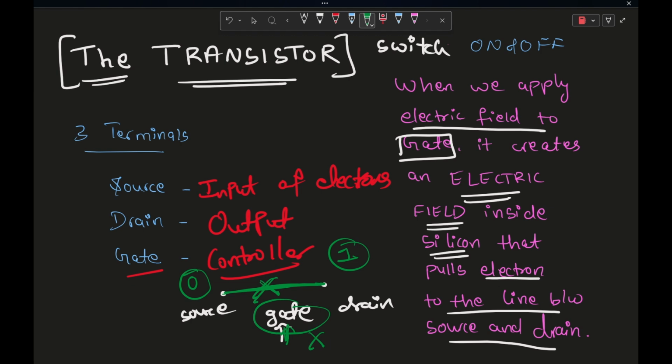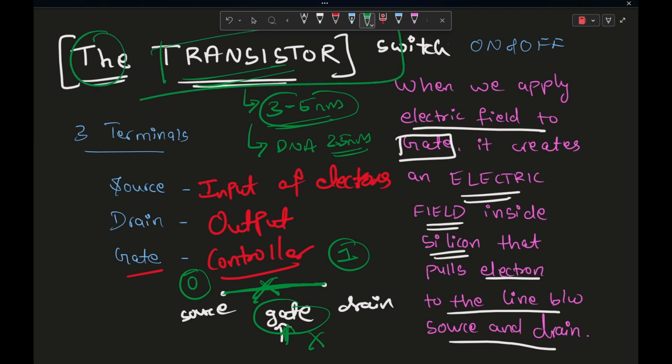And believe me, a transistor is very small. It is basically in the range of 3 to 5 nanometers. For an analogy, human DNA is 2.5 nanometers in width. So imagine how small this thing is. The transistor is the most important invention of electronics, or I would say of the computer science and electronics industry, because this is the main base or root of any hardware industry, which we will be understanding right now. On any circuit, the transistor is the most essential and basic part working behind the scenes.